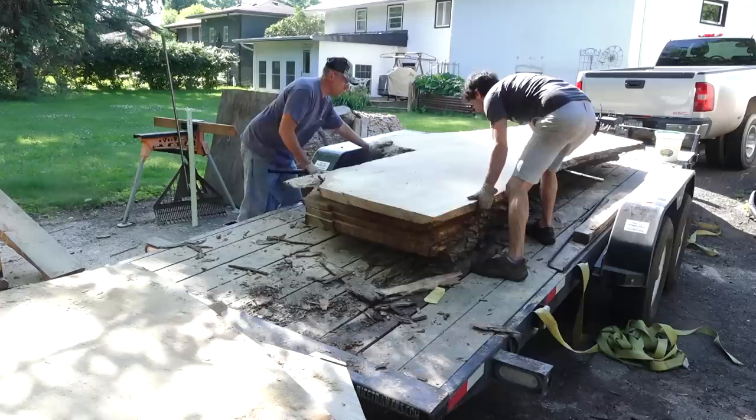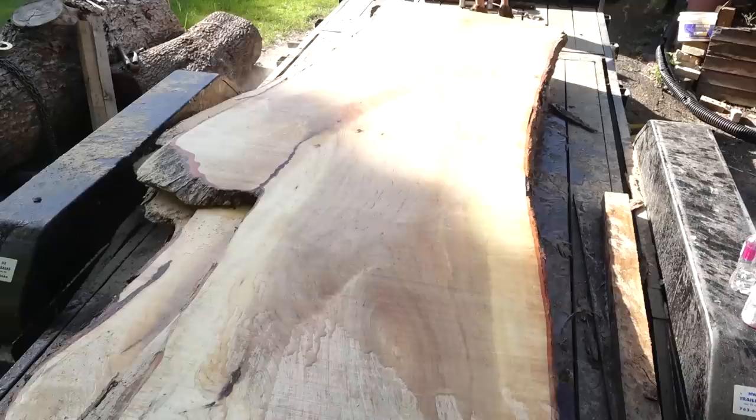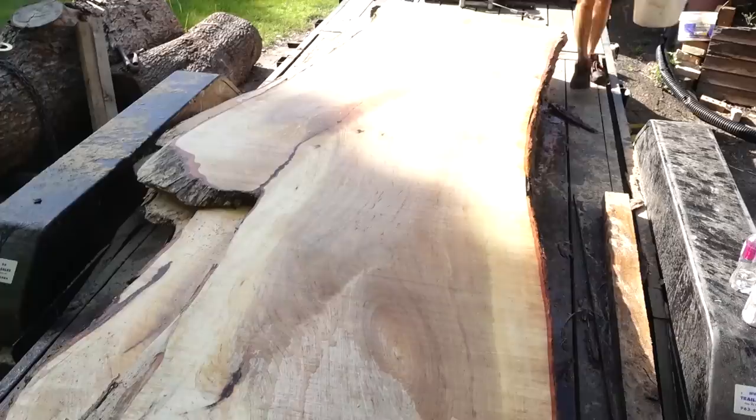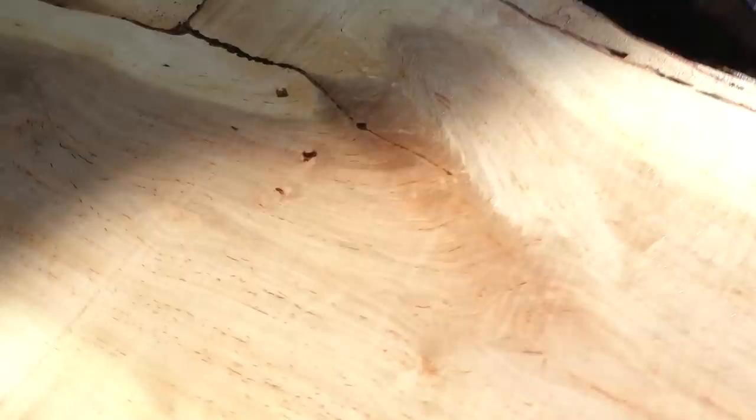Drop it down, breaks, man. Breaks. All right, let's see what we got. Incredible. That's pretty ridiculous. So right up here, we got a nice little bit of crotch figure coming through from that limb. And then we're starting to get some serious stuff down here.